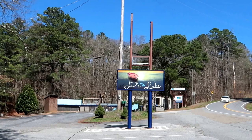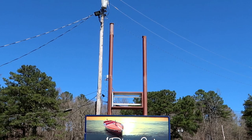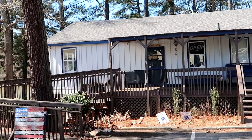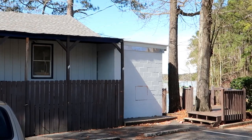Right now we're at the JD's on the Lake sign. This was the Blue Cat Lodge sign — where it says JD's on the Lake, it used to read Blue Cat Lodge. That empty space right above that said no vacancy. And if you look at the very top, those uneven poles — that was where the big blue catfish was. If we pan over to the left, this was the front of the restaurant. It is still a restaurant that's open seasonally, usually in the spring and summer. Right there in the middle it said Blue Cat Lodge, and it still has the blue paint scheme from the TV show.